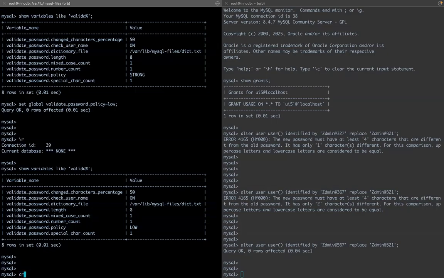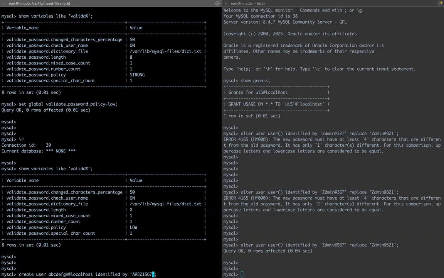Now let me create one password. Create user ABCDEFGH at localhost identified by, and I'm doing something like 3, 2, 1, 1, 2, 3, 4, 5.